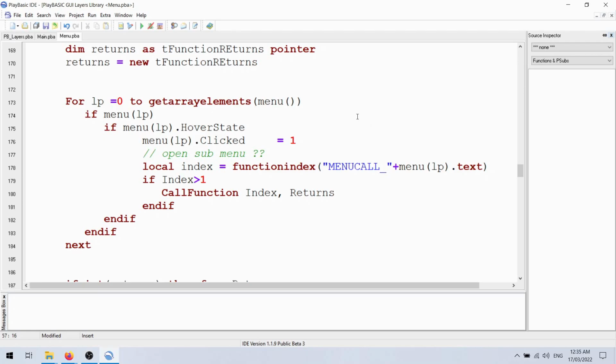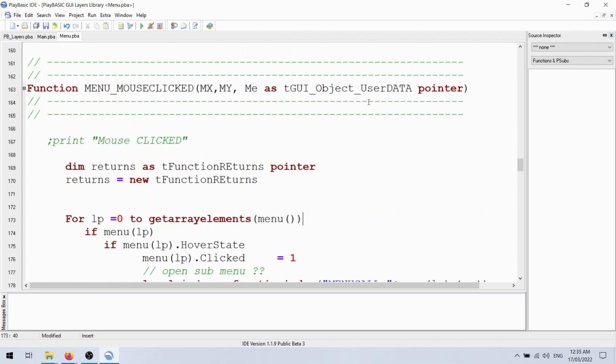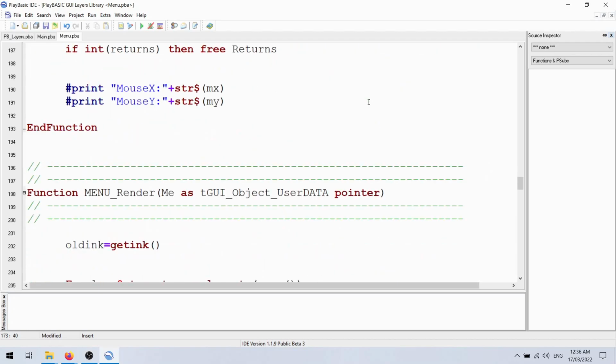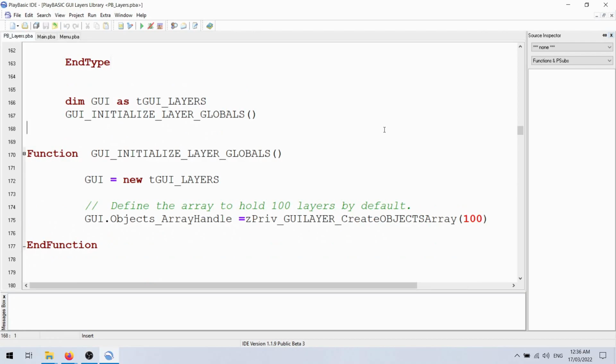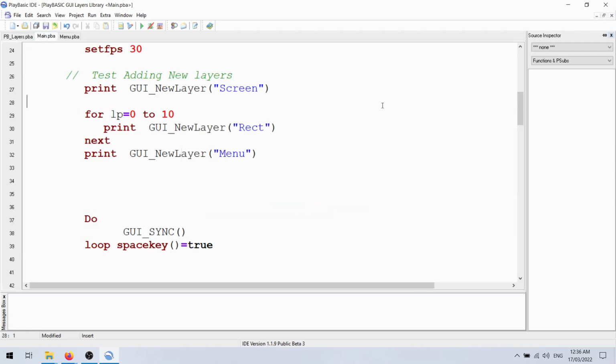You do have to keep away from polling the mouse and the keyboard directly, because once you do that, you're pretty much killing off the benefits of using the layer to manage the state. The whole idea is that it's going to work out what you're over, what's clicked, and what happens when those clicks go to that particular class of object or class of layer.